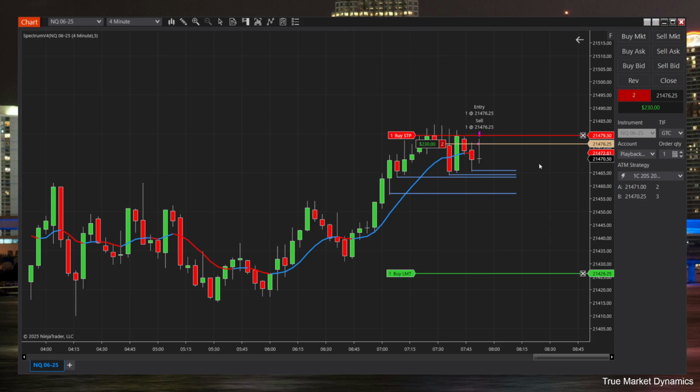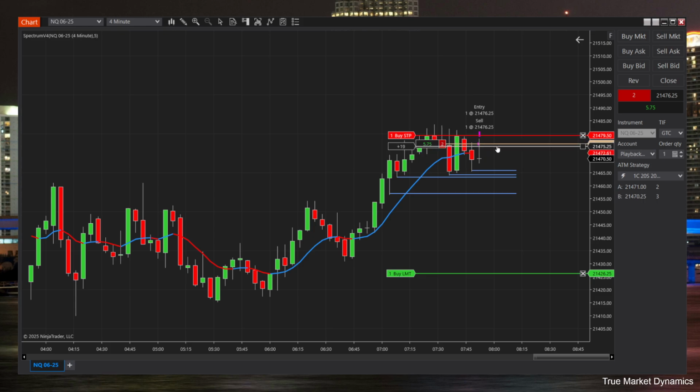Now, we need to see what price does now. But something I like to do if you want to be aggressive is you can immediately trail. So let's just say you're up in this situation. We have 2 NQ, that's very hefty, but let's just say you're up. Regardless of the size, we put it in points. You're up 5.75 points. Right here, you have your profit, you have your money, whatever that money might be. In this case, we have 5.75 points.